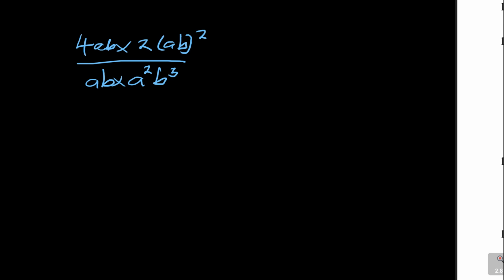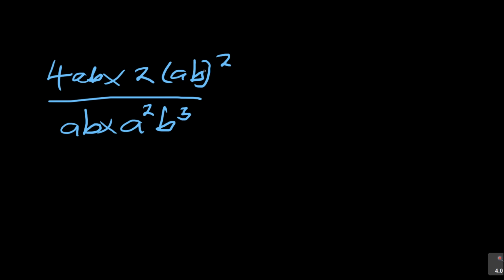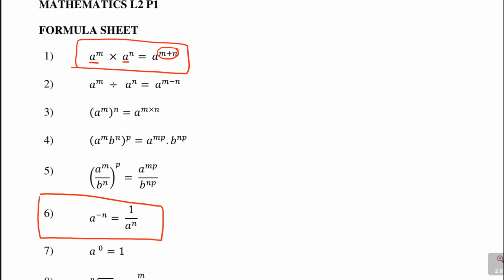Now, whatever you don't see, let me make it big, it means there is a hidden 1 here. A means there is a 1, B there is a 1, just know that. And when it's like that, it means this 2 is multiplying this. And remember I told you about these laws of exponents. We are using law number 3. It's (mn) with a bracket, it's m times n. You see that? That is the first part.